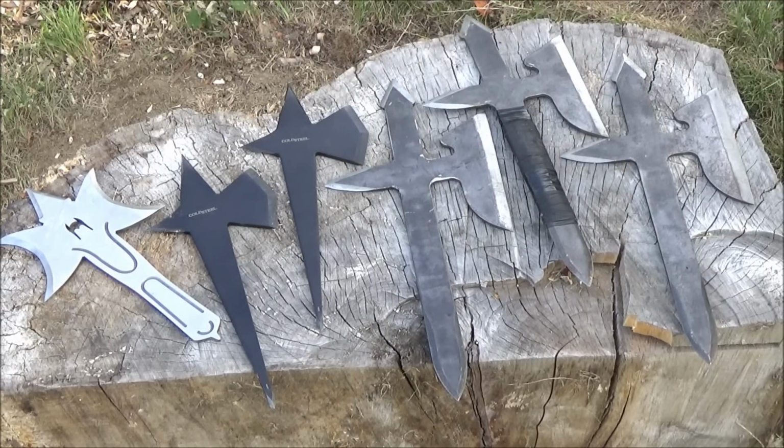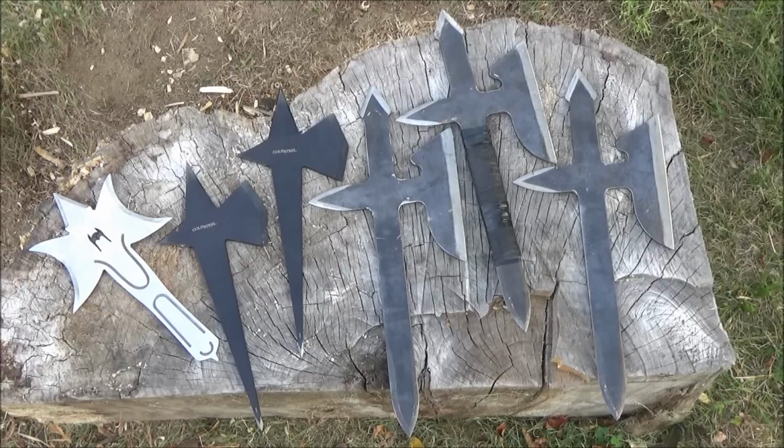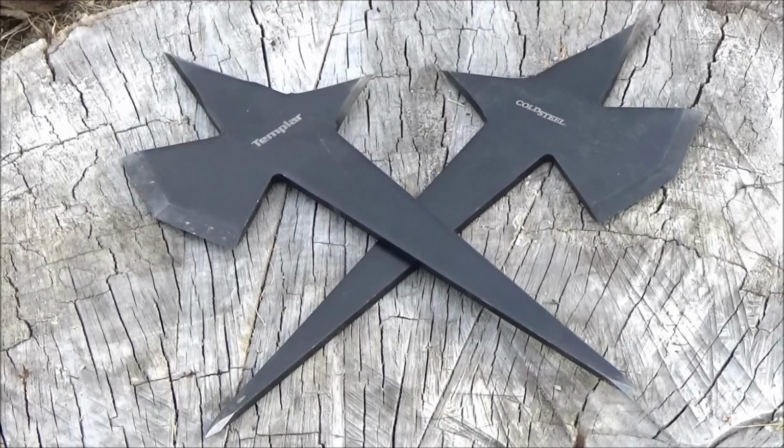So final conclusion on these Cold Steel Templars. They're a lot of fun. They're great for beginner throwers because there's so many ways to stick. They're very forgiving. They leave a lot of margin for over-rotating or under-rotating. The only problem is the tapered handles will take some getting used to.